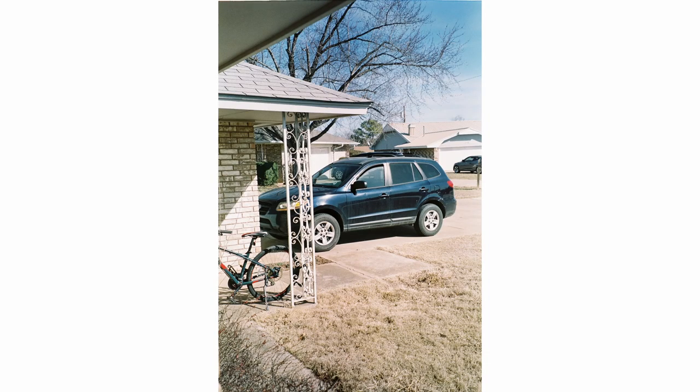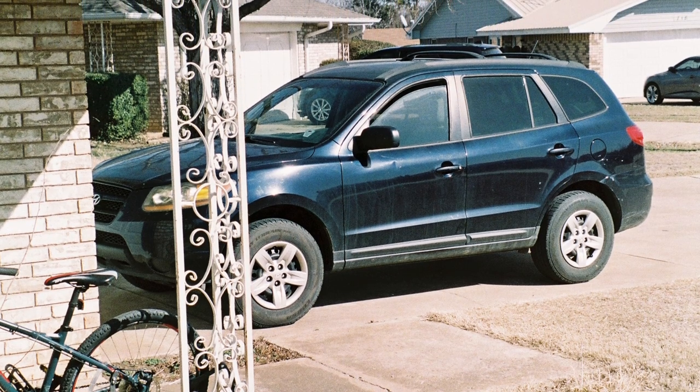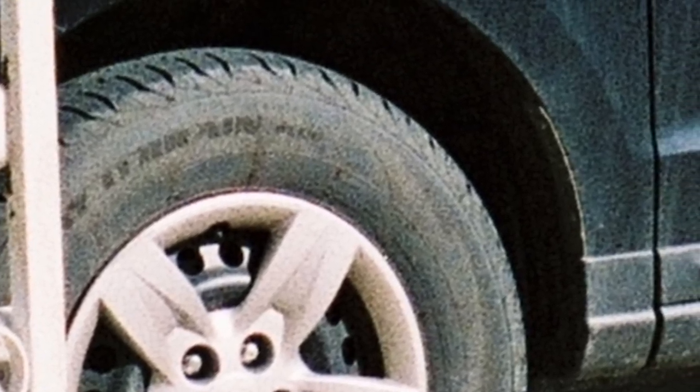Here we can see a photo of my car in the driveway. In these bright daylight conditions — which is actually overexposed with the three and a half stops I shot this film at — I probably could have done more like just two stops or one stop in development, because I don't think this film needed that much pushing. It's a 200 speed film; it's not going to degrade as much as a 400 or 800 speed film would have, being expired for only about a decade. This is a very, very crisp image. Only when I zoom all the way into the tire can I see much grain. It's quite sharp. It's cool to see that this film has flexibility — when it's given a lot of light, even expired, it's not grainy. When it's not given enough light, it gets very grainy quickly.